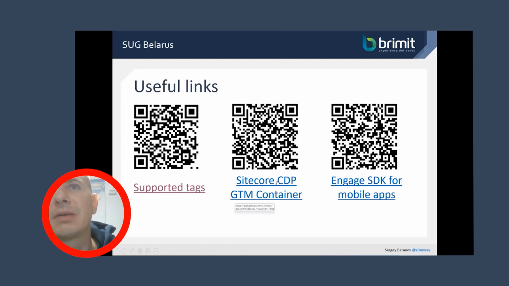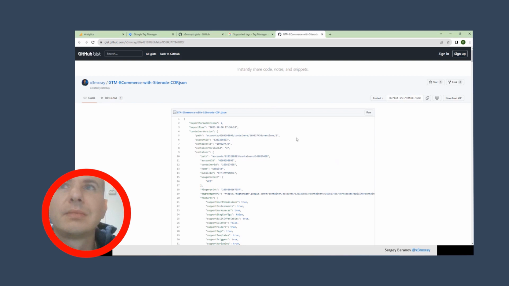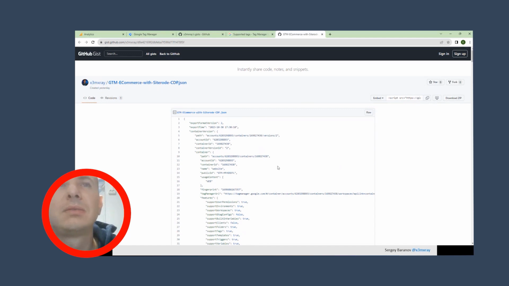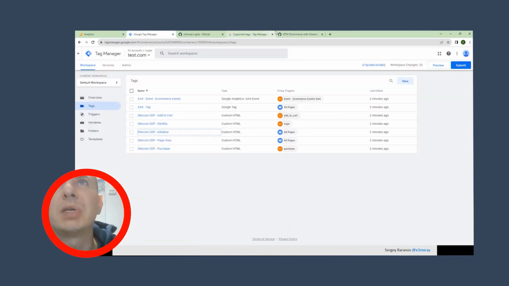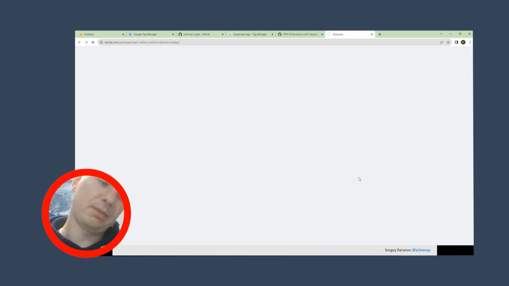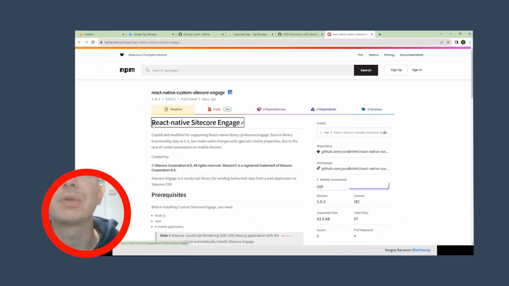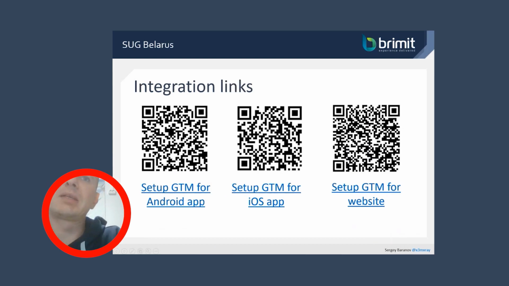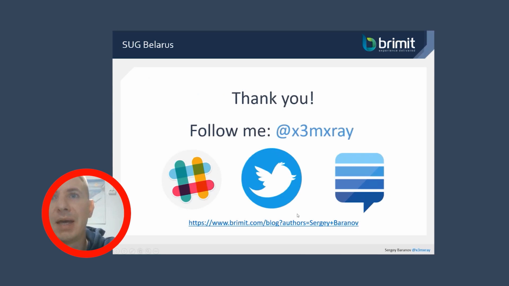The second is a link to my container for Google Tag Manager with all tags about CDP and e-commerce events. The third link is the rewritten Engage SDK for Sitecore CDP and Personalize that we rewrote for native mobile applications. Also there are some links with documentation on how to set up Google Tag Manager for a website, an iOS application, and an Android application. And that's all.